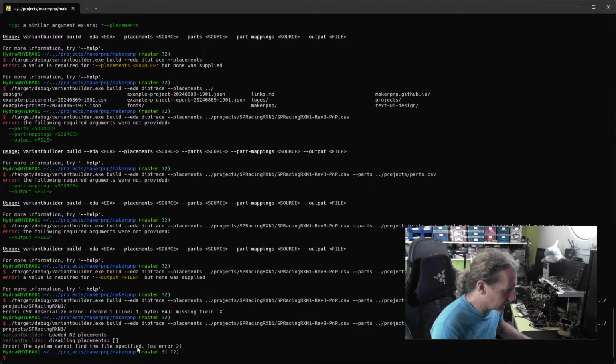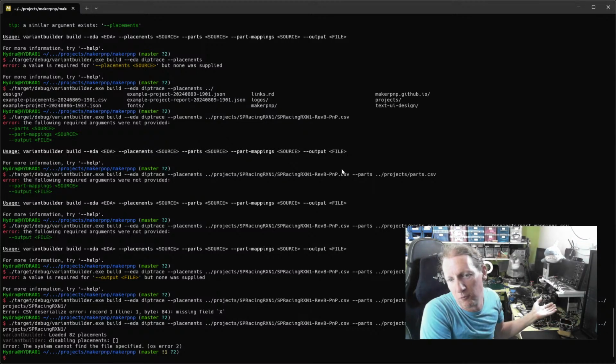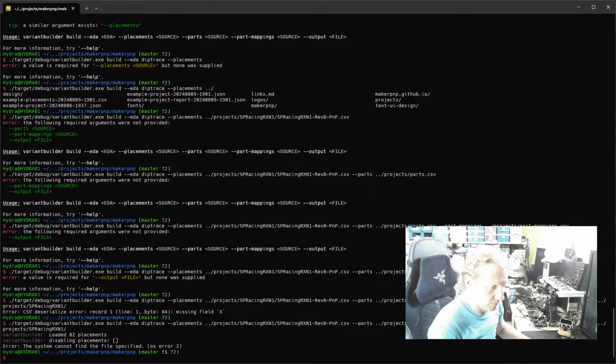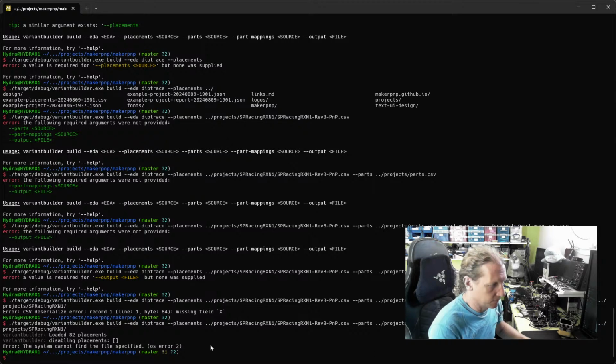System cannot find a file specified. Right, so this is what we're trying to fix. Where is this coming from? No idea. It's probably one of these two files that it's trying to load. So if we said touch, everyone likes a good bit of touching.